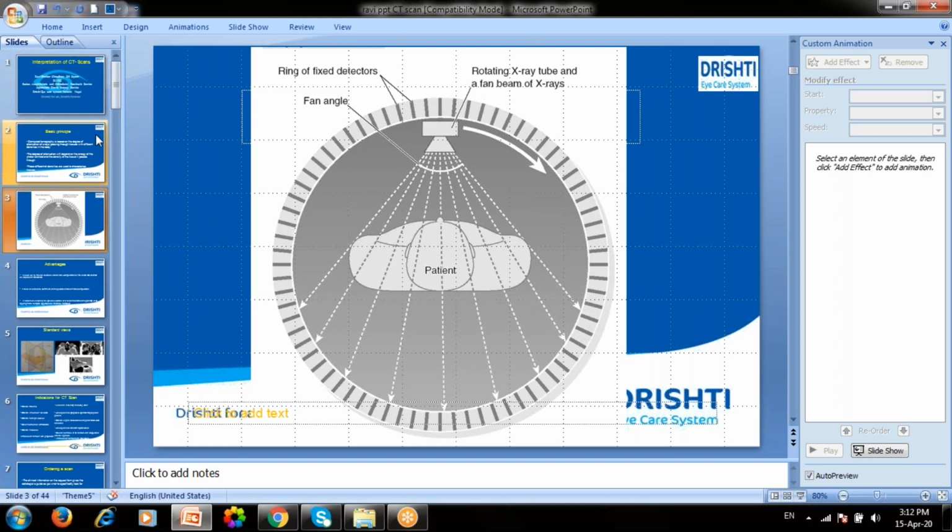Because CT scan is a vast thing, if you want to do a summary, always think that a CT scan has to be done only in needed cases, and while interpreting a CT scan, you need to compare the abnormal with the other eye. A CT scan is generally done while doing the surgery or to see the extent of the tumors, and most of the time it is beneficial or mainly indicated in malignant tumors. In short, there are different planes, like coronal, axial, and sagittal cuts. All this comes in the principle. If you are clear with the principle, with the theory of the CT scan, then only you'll be able to interpret the reports.